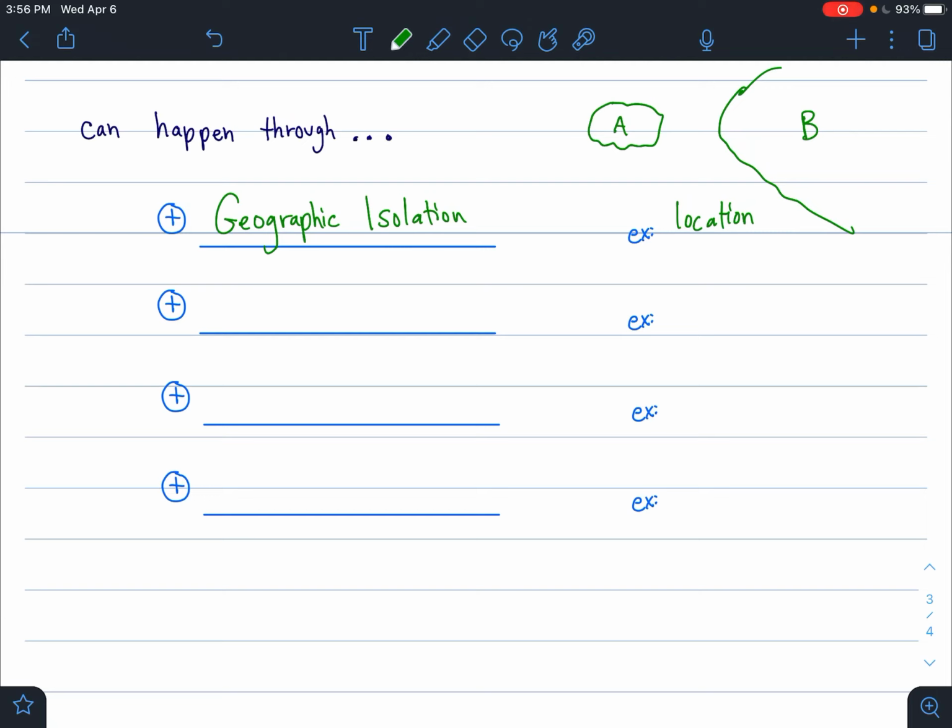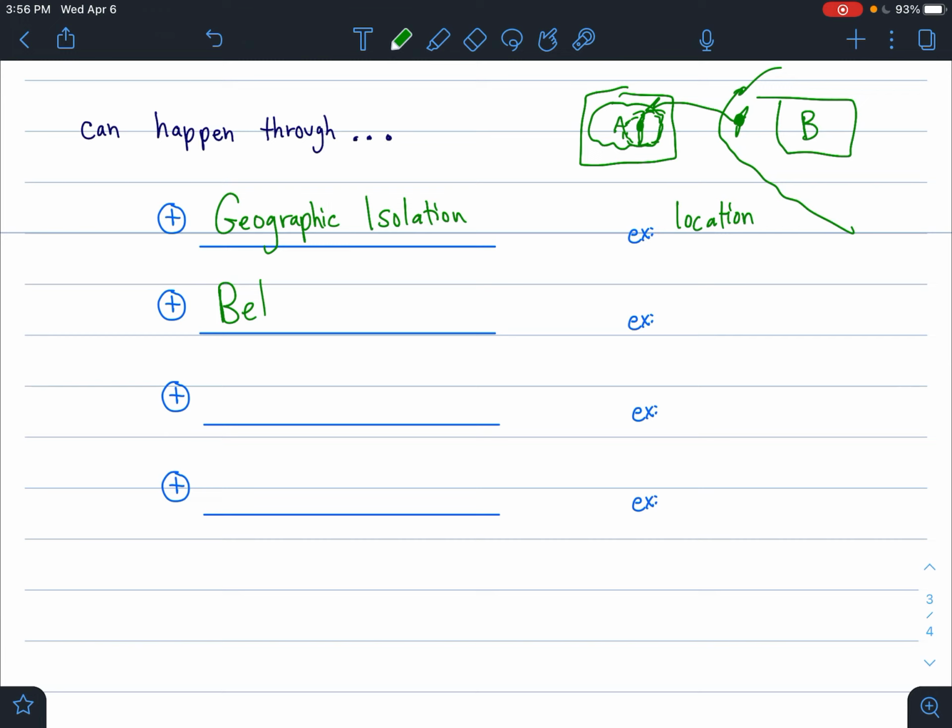If there's some type of bird that's over here, and there's also a bird over here, well, since they live in different locations, if this one flew over here, had babies, and those babies stayed over here, these babies might end up creating new traits because they're in a new location. This location is going to have different types of stresses on it than the population over on the mainland would have. So that geographic isolation, the location that they're living within, could cause there to be different traits that are favored, which could cause speciation to occur.